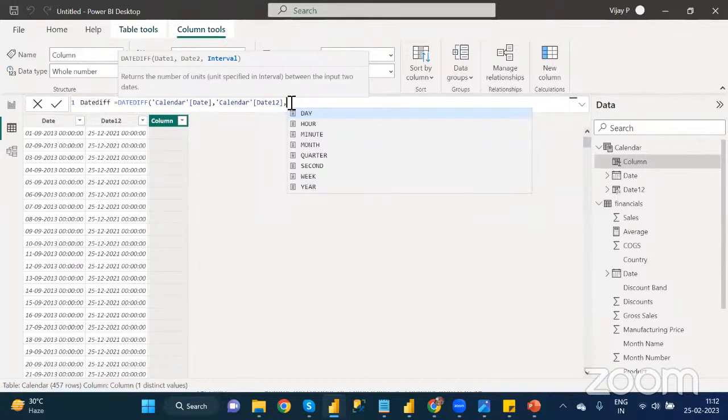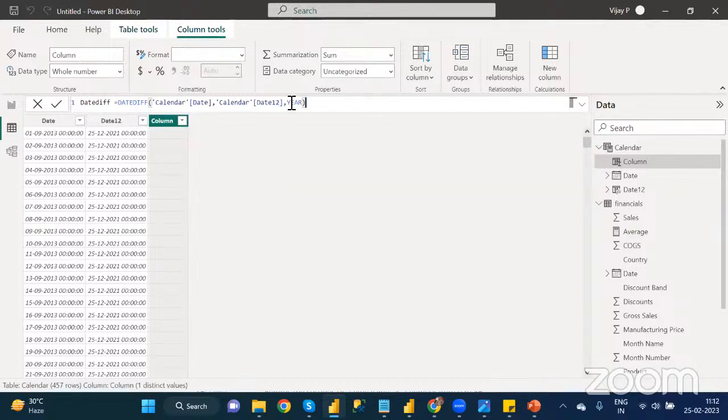In those two dates, what difference do you want to calculate? Either the day difference, or the month difference, or the year difference. Here you can select that particular interval. Suppose I am giving year, then it will calculate the difference of the year parts only. Like 2013 to 2022, what is the difference between these two? 8. See here, 8.